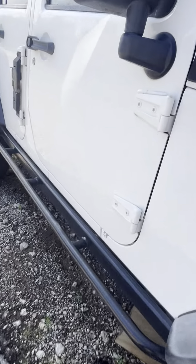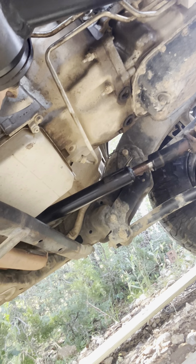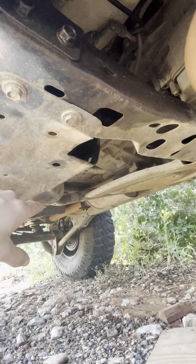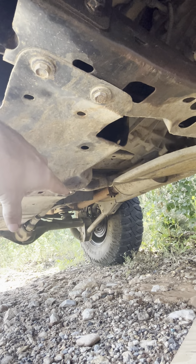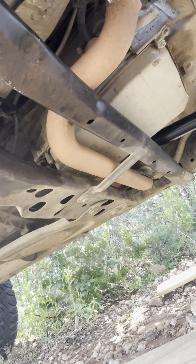Below the Jeep I still have a lot to go. I don't know if I want to remove the transmission and the engine at the same time, but I think I will — we shall see. The goal today is to get the transfer case dismounted onto the ground, along with the rear driveshaft into the back seat, drop the cross members, and support the transmission, then make the decision whether to remove all of it or not.